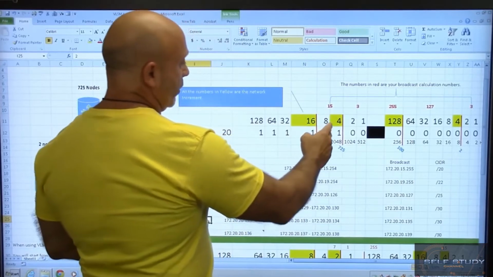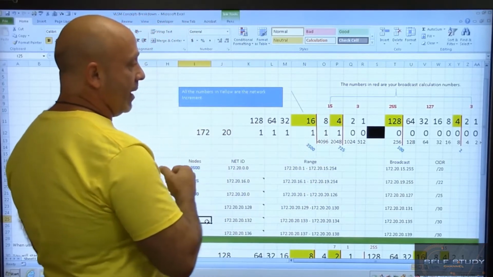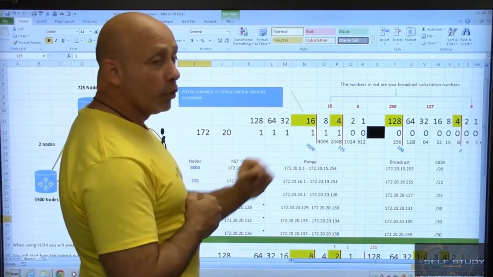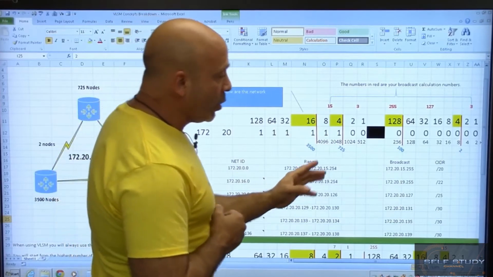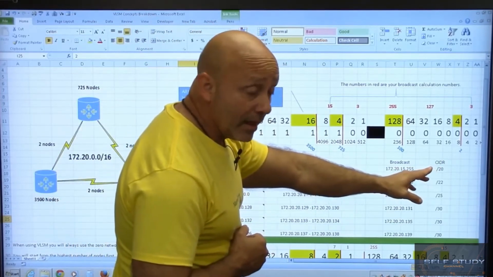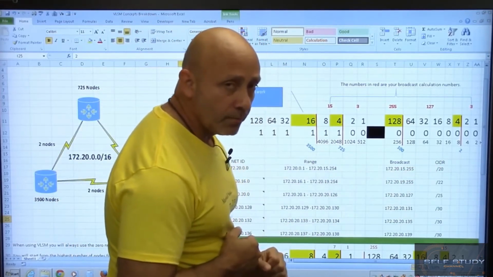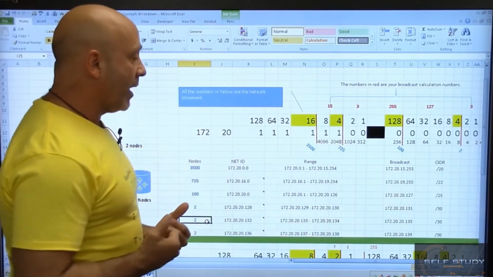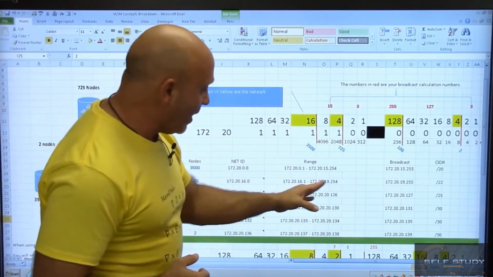So, well, they're already in there, I guess. I forgot to zero them out or what have you, but we already turned those 2 bits on. So now you went from a /20 at the beginning to a /22. Now that you have the decider 22, you want to find the range.